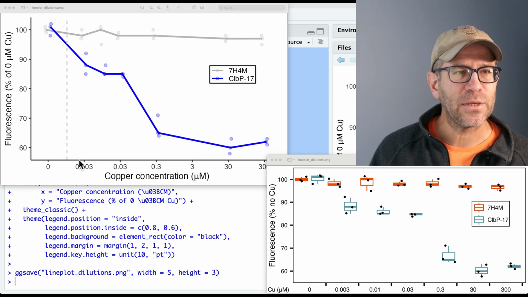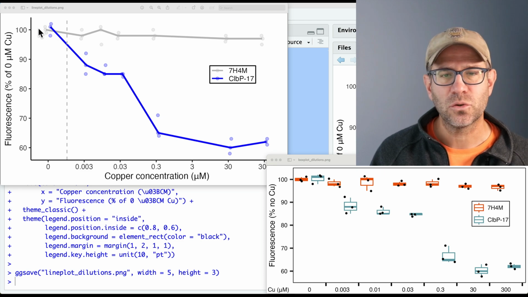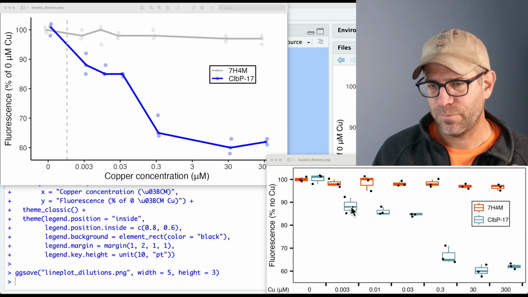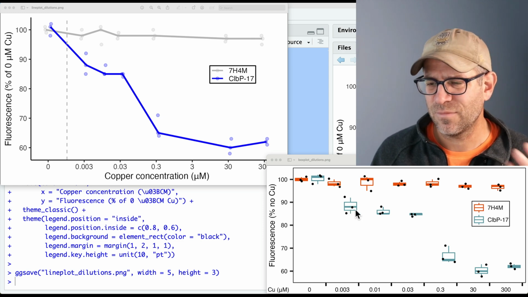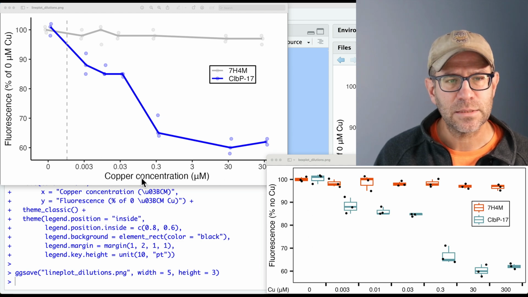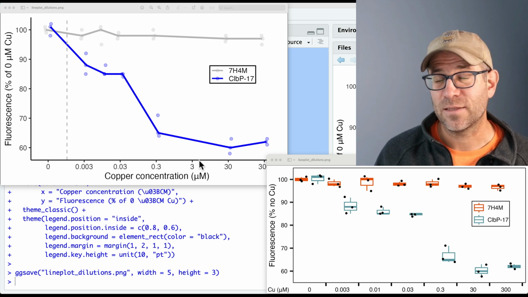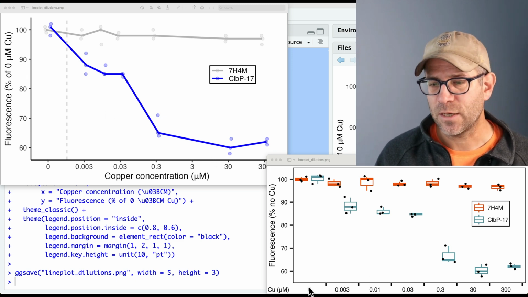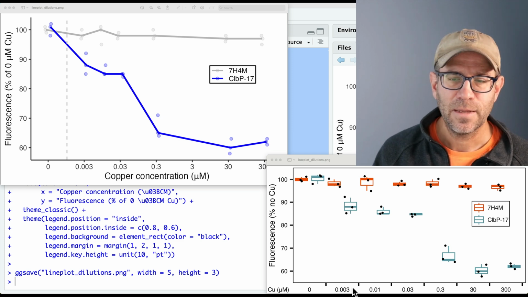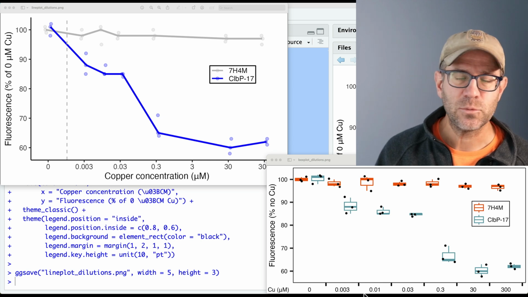But I think subtle things like putting in this dashed line to help emphasize that these are the controls, getting rid of the box plots, which I think confuse the story or clutter things up, and putting things on the log x scale better incorporate the 0.01 and the fact that there is no data for 3. Whereas here you think everything is equally separated on a log scale, when you've got that 0.01 thrown in here as being equal spacing between all the other variables.